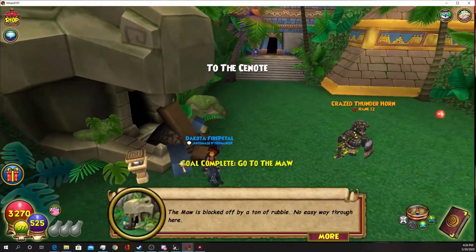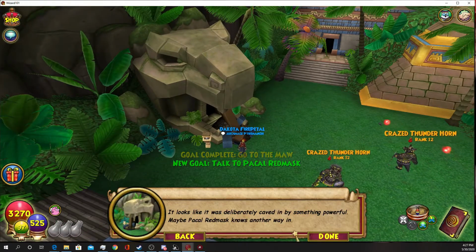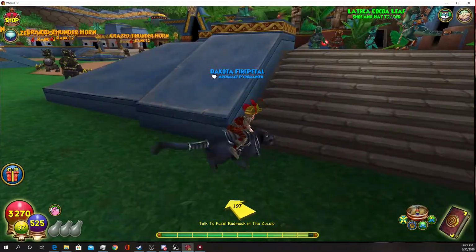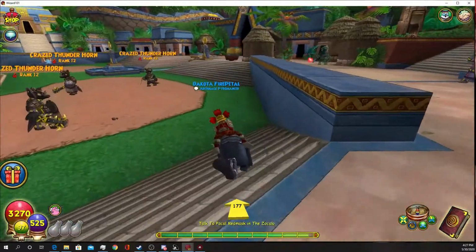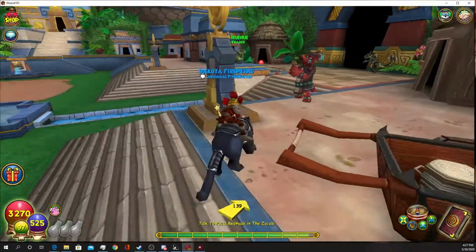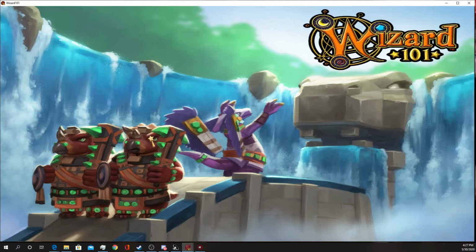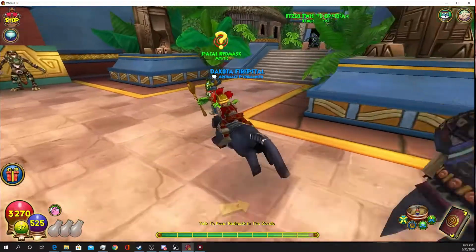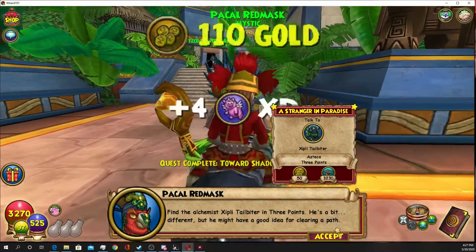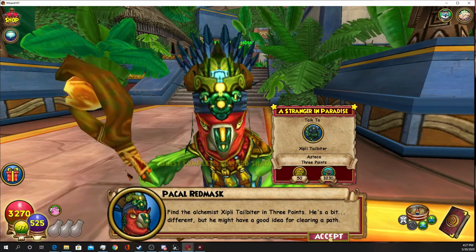The Maw is blocked off by a ton of rubble. No easy way through here. It looks like it was deliberately caved in by something powerful. Maybe Pakal Red Mask knows another way in. What a dastardly diversion! Find the alchemist Shipley Tailbiter in 3 points. He's a bit different, but he might have a good idea for clearing a path.